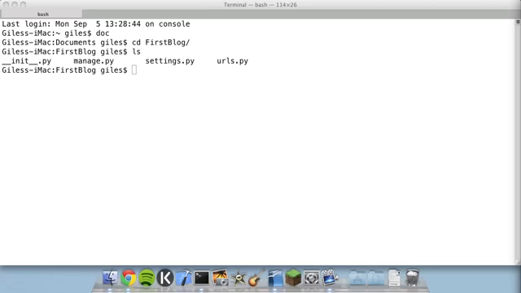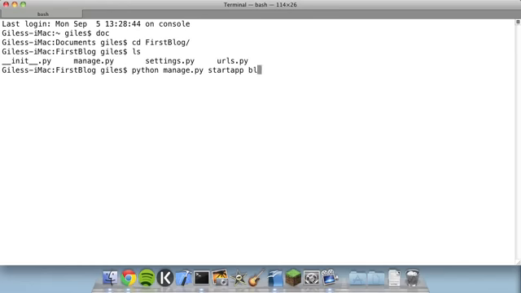Okay, so that's pretty much all you need to know about apps and Django's design conventions, so let's go ahead and make our first one. And this is where the manage.py script comes in. We can use it to create our first app. So in the terminal, we are going to type python manage.py, and then we're going to pass the startapp parameter, and then we're going to give our app a name. And I'm just going to call it blog, because this is where we're going to create all of the publishing functionality.